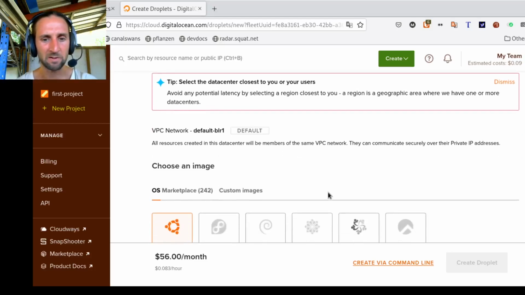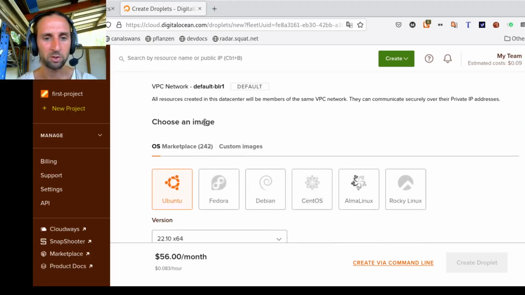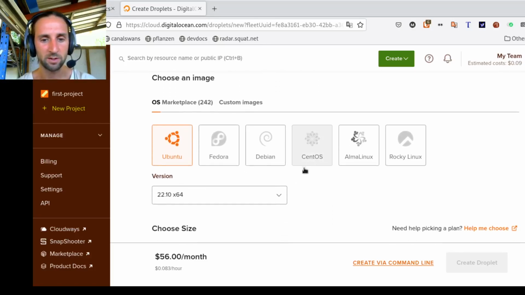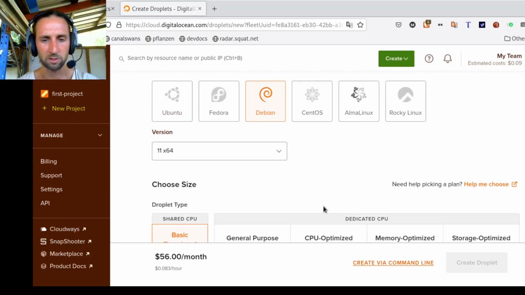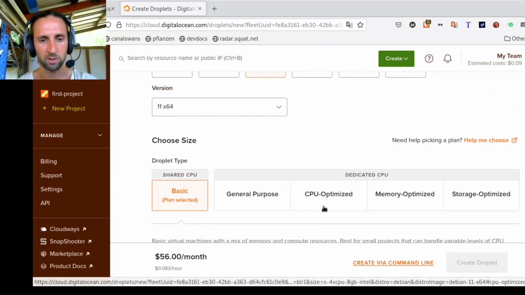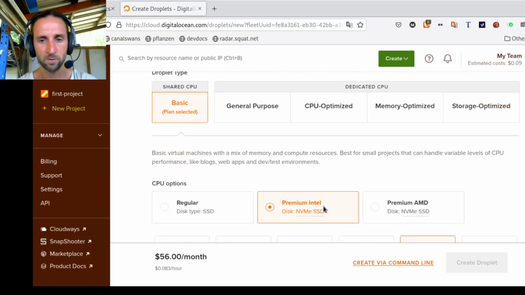But choose a data center that's close to you, and then next up, we need to choose the operating system. These defaults for the other things are fine. For the operating system, for Yunohost, it expects you to run Debian. I'm not even sure it's possible to run Yunohost easily with other operating systems. It seems to kind of want you to use that one, but Debian's a good one.